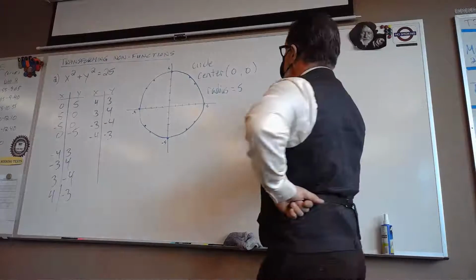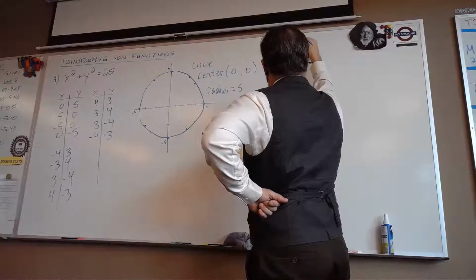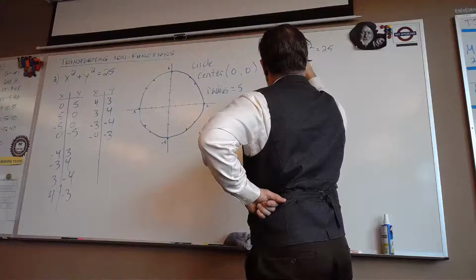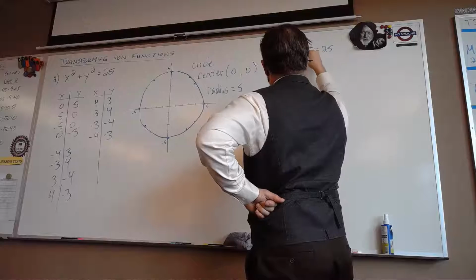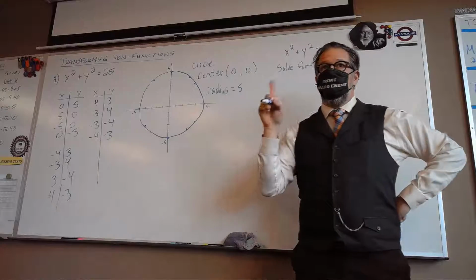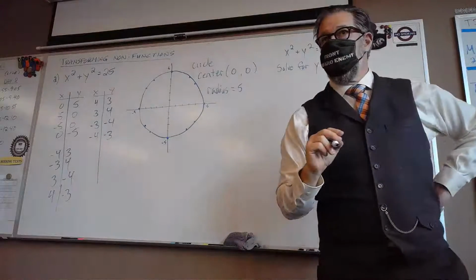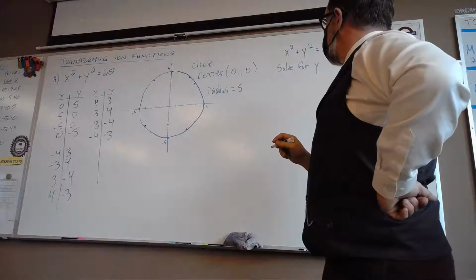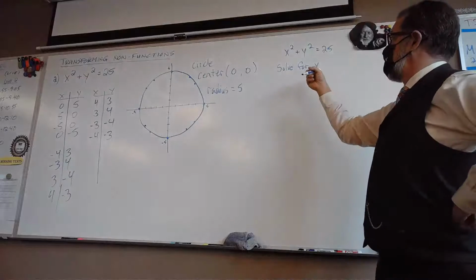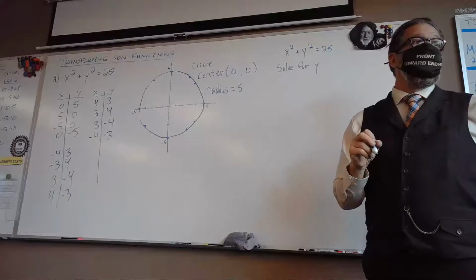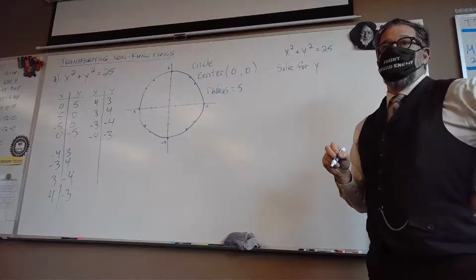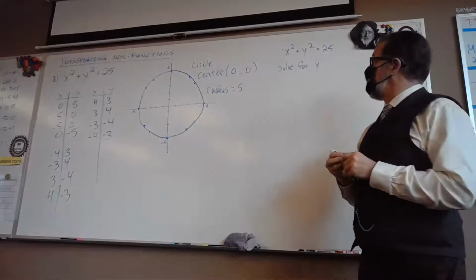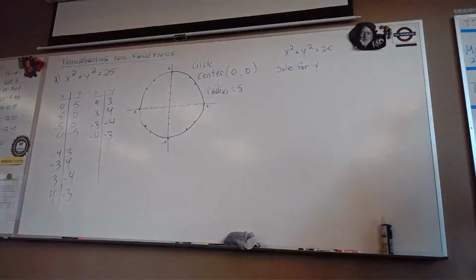So, here's what I want you to do now. x squared plus y squared equals 25. I want you to solve for y and put this into your graphing calculator. Do not put it in Desmos at this point. Or if you do, be very specific that you put into Desmos what you get when you solve for y. So I want that in y equals form. Think about what you need to do.